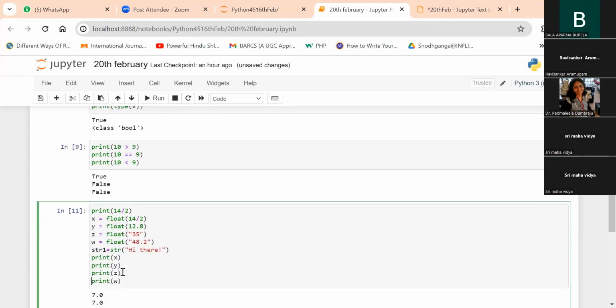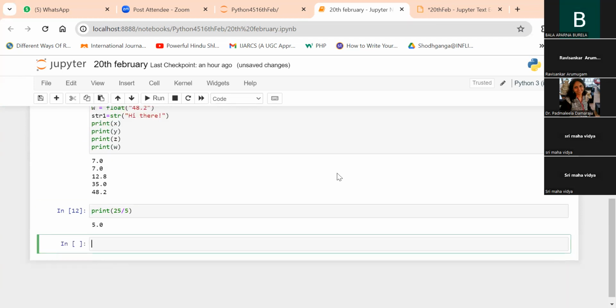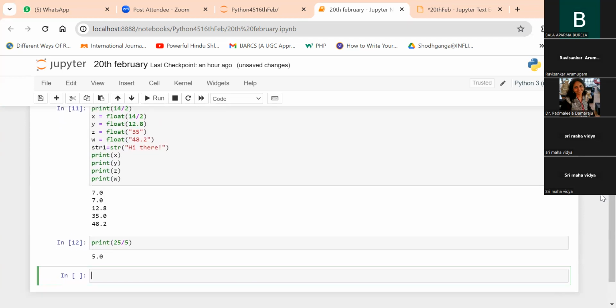Anyway, it is taking it as a floating value. Now in this case, supposing I call it an int. Let's make it into an integer and let's see what will happen. Now you got it as an integer value.